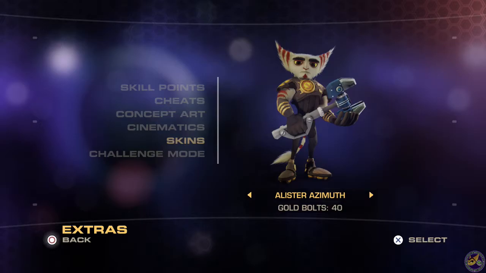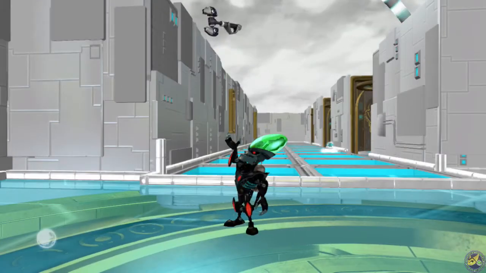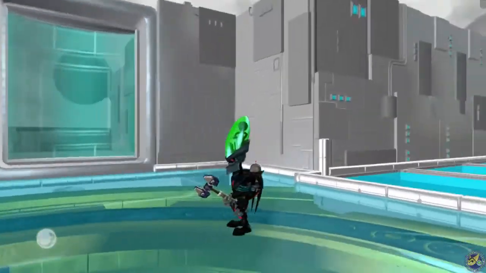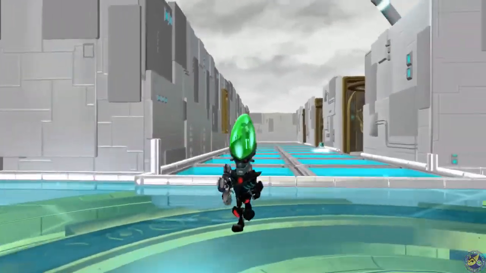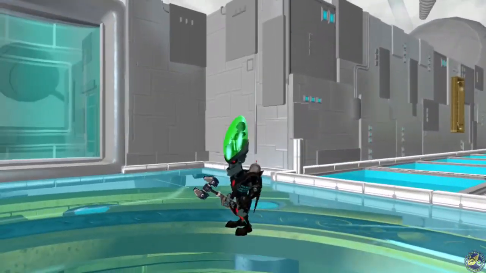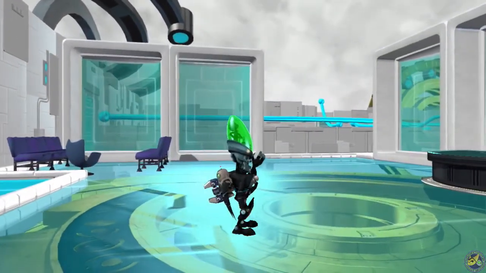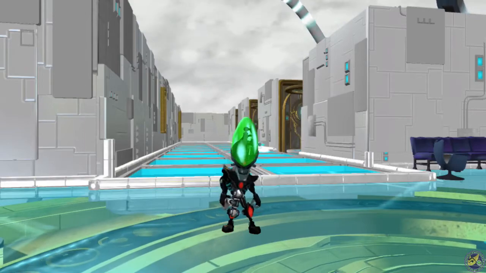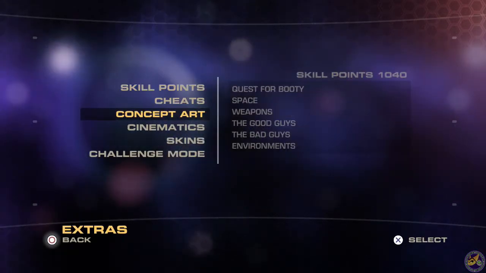Alistair Azimuth. And finally, for getting all 40 gold bolts, you get Dr. Nefarious. And even better, all the costumes are lip-synced except for Dan Johnson's. So all the cutscenes that are in-game and not pre-rendered cutscenes will have lip-syncing with these costumes. Something that other Ratchet & Clank games did not have. So, that is the skins.